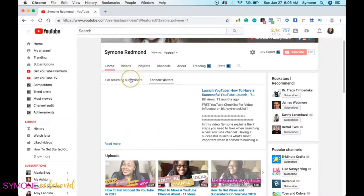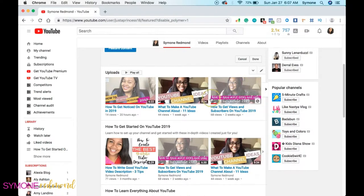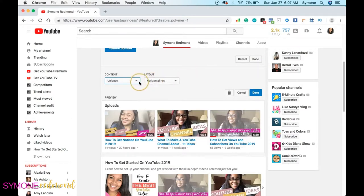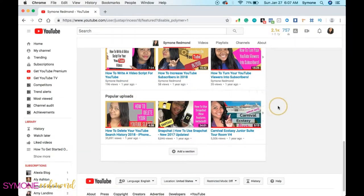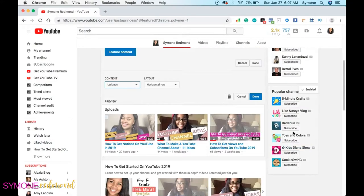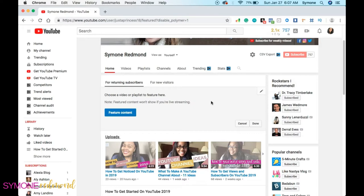For new visitors, this is where your YouTube channel trailer will be — it could be a video or a channel trailer; I suggest a channel trailer. Then you have uploads and everything else. You see this pencil icon — you can click it to change the section type, choosing things like uploads, posted videos, or anything you want. You can also use the down button to reorder sections. Set uploads first, then choose your playlists, then popular uploads. You can add a section if you want, and once you're done just click Done — and that's how you organize your YouTube channel.